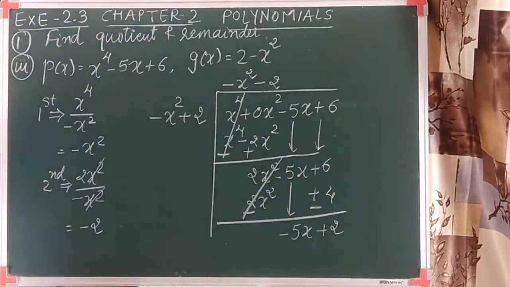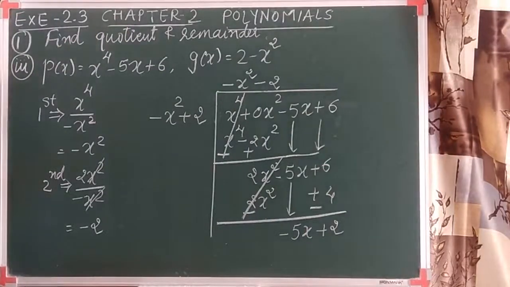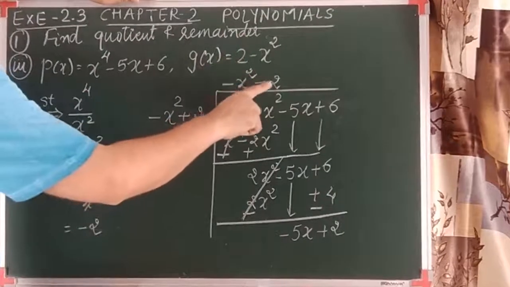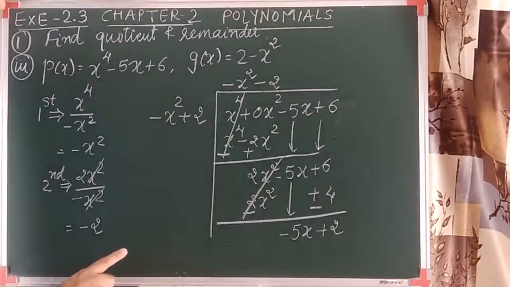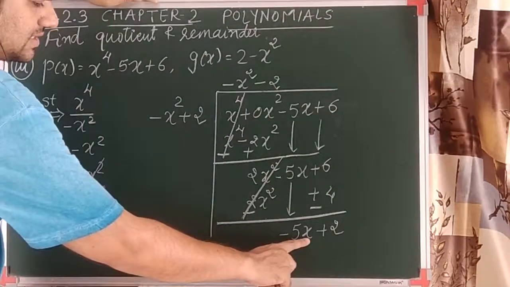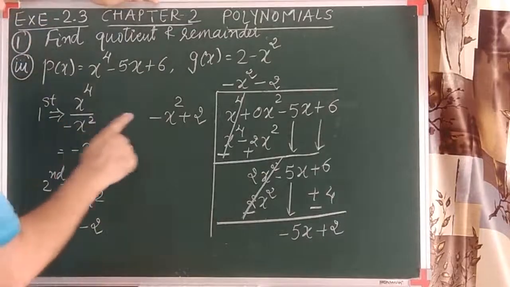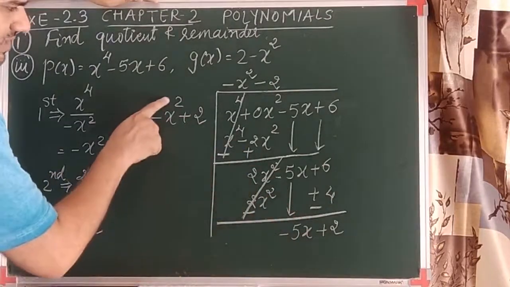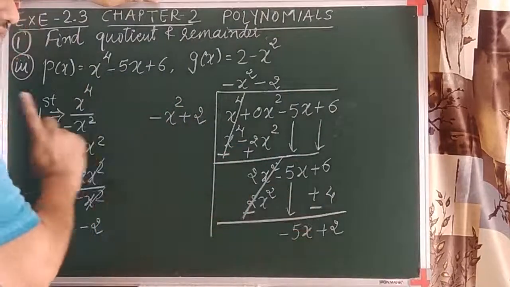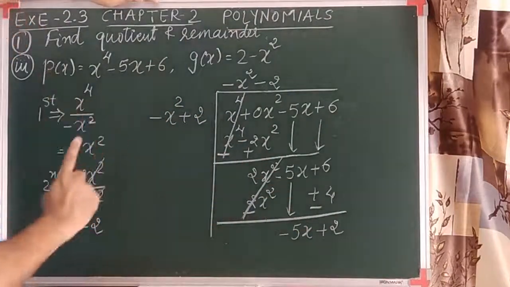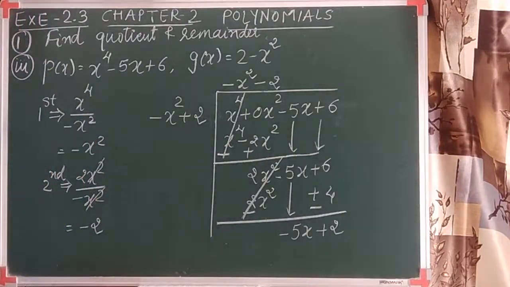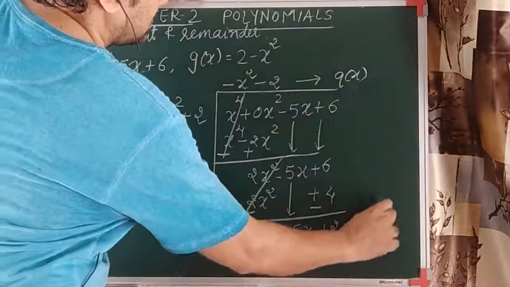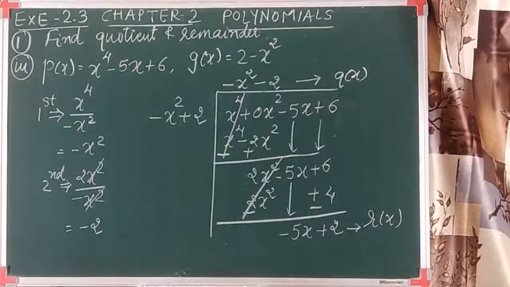Now should I go further? अभी और आगे करेंगे कि नहीं करेंगे? तो हमारे पास दो ऐसे रास्ते हैं जिससे हमें पता चलेगा. If in the quotient we obtain a constant, remember this would be the last. वो आगे नहीं होगा. This is one way to identify. और दूसरा, look at this. It is minus 5x and this is x square. So you can see the power of the variable of the divisor is greater than that of the dividend. दोबारा, divisor का जो power है वो dividend के power से बड़ा है तो divide नहीं करेंगे. अगर ये दोनों power same है तभी वहां तक ही जाएंगे, उसके बाद नहीं करेंगे. So I hope you got it. So this is the quotient we can see, and this is the remainder polynomial. Thank you.